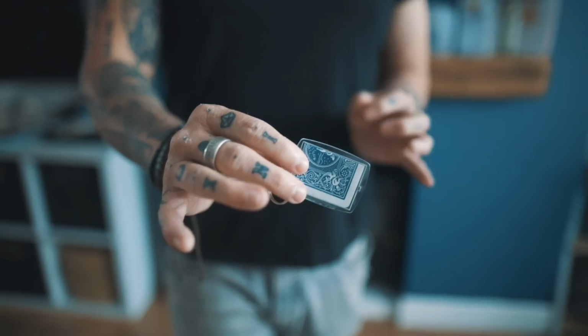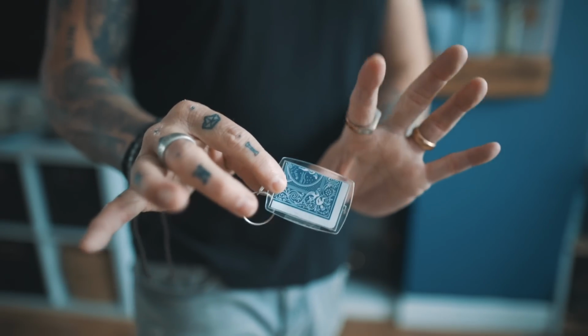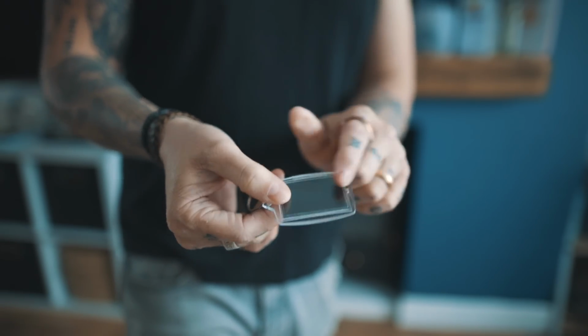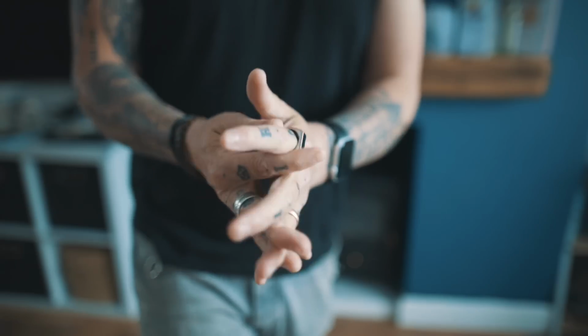So let's look at how to execute the switch. This is going to go onto your keys or on your keychain with your car keys. I'm going to place it into my pocket for now. Just remember that the card is pointing out. You don't want them to see that yet. I'll place that in my pocket for now. This can go in somebody's bag. It can be anywhere. That's the beauty of this thing.